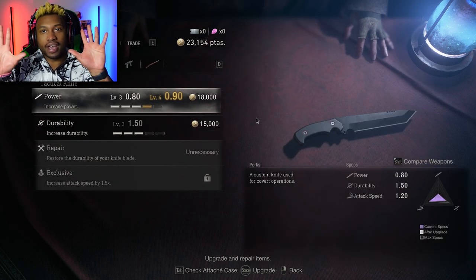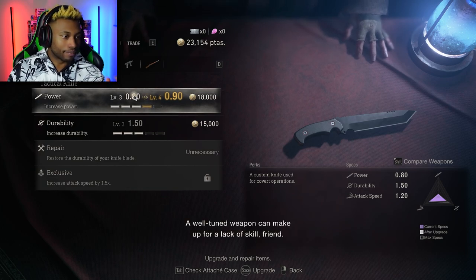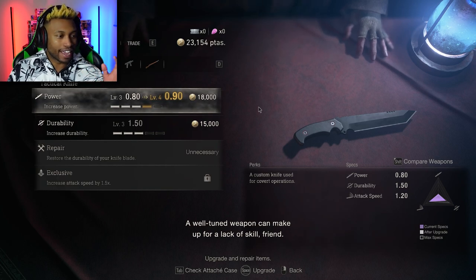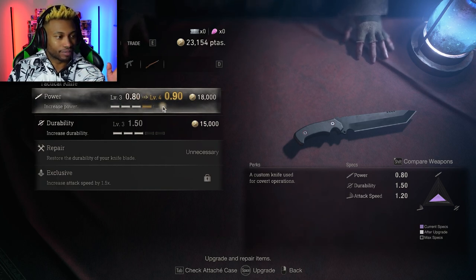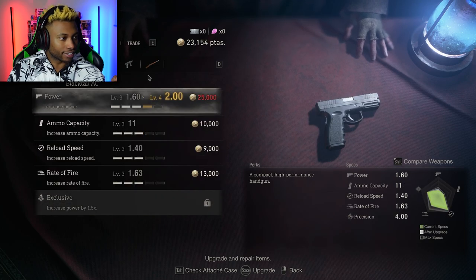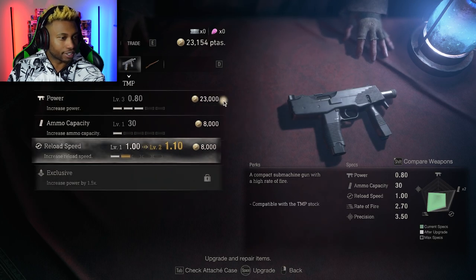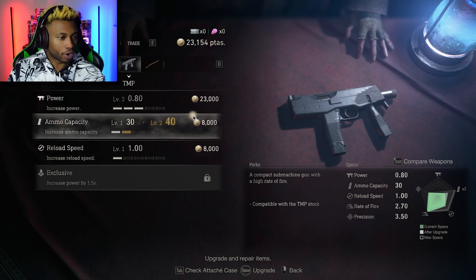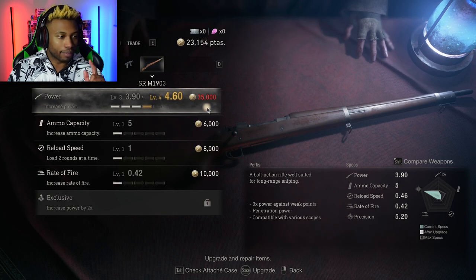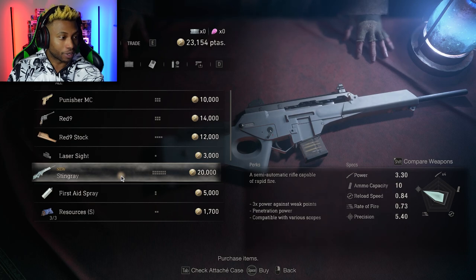Okay, to give you guys a bit of an update, since I do most of my upgrading off screen, I have my knife at 0.80 power, 1.50 durability. This is what my gun looks like. This is my shotgun. My SMG could use a little bit more upgrading, but right now I just really want to focus on the power for all of my guns. The rifle I'm probably going to end up selling because they have the Stingray, which I'm going to buy now.